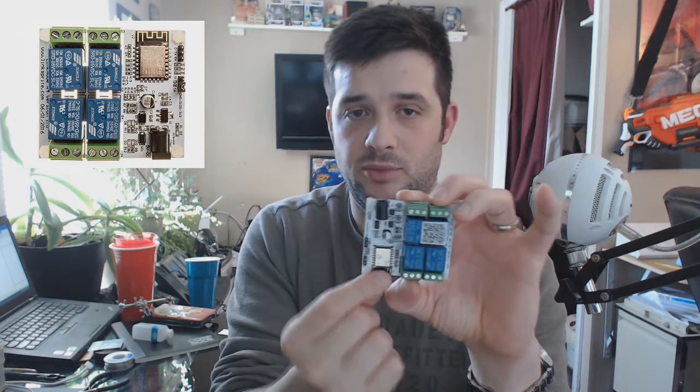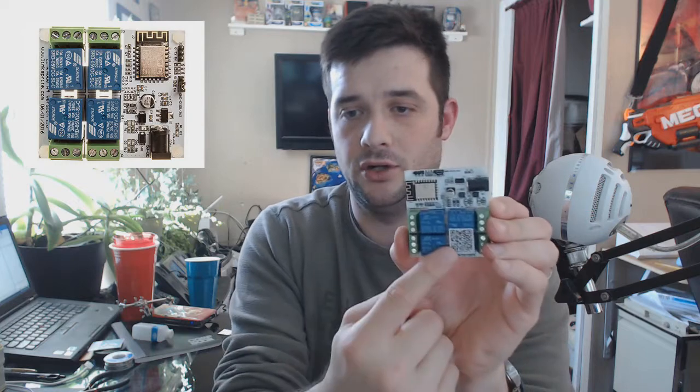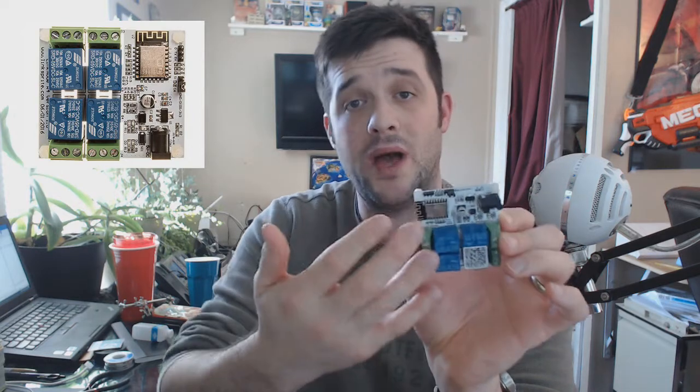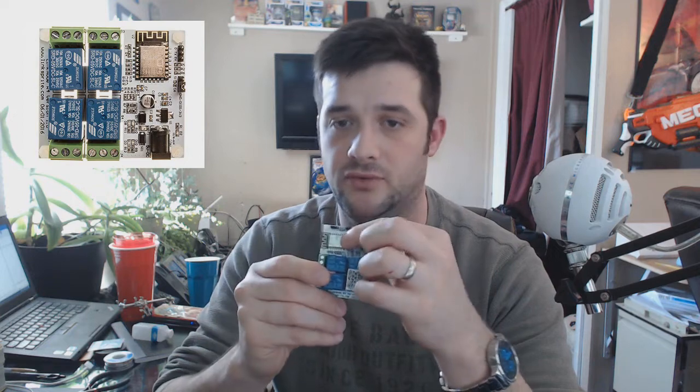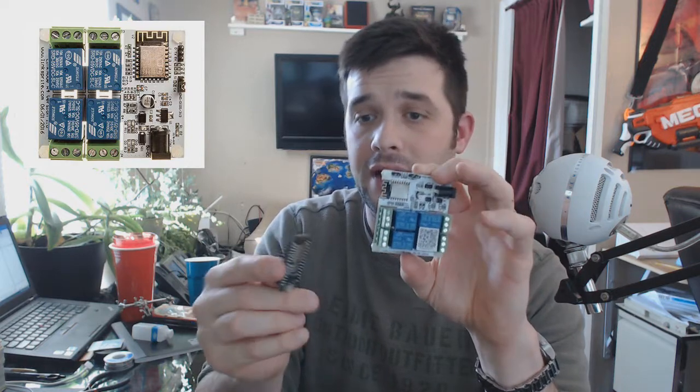It has the ESP12 right there that handles that, and a little 5-volt power barrel. There's a LinkNode R4 application that comes with this — you just scan the QR code and boom, it knows this is the device I'm controlling. That works very, very well. With the Sonoff and the LinkNode, you can tie those into IFTTT, which is good. To control this via Alexa, you have to flash new firmware to make it spoof — the same way I would be doing it with the raw ESP — but it's already in one unit, ready to go, and I don't have to build anything.